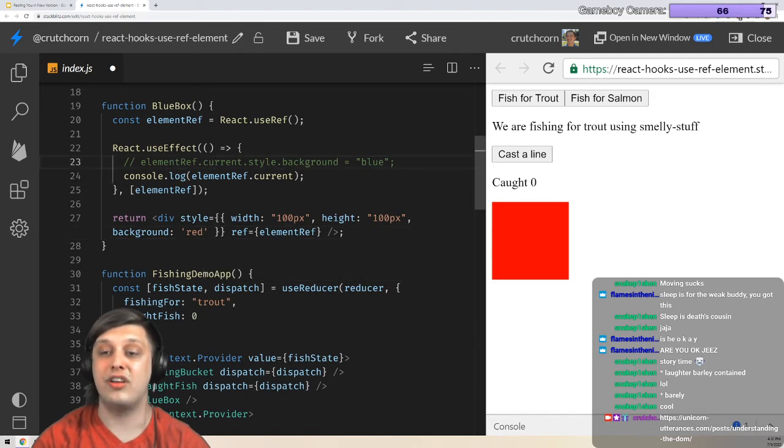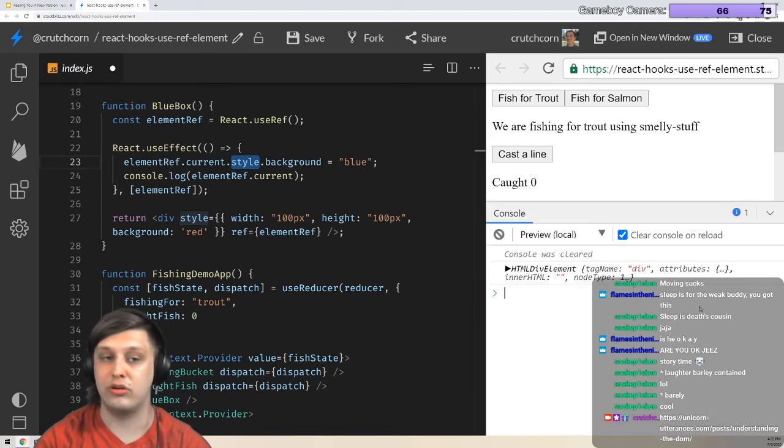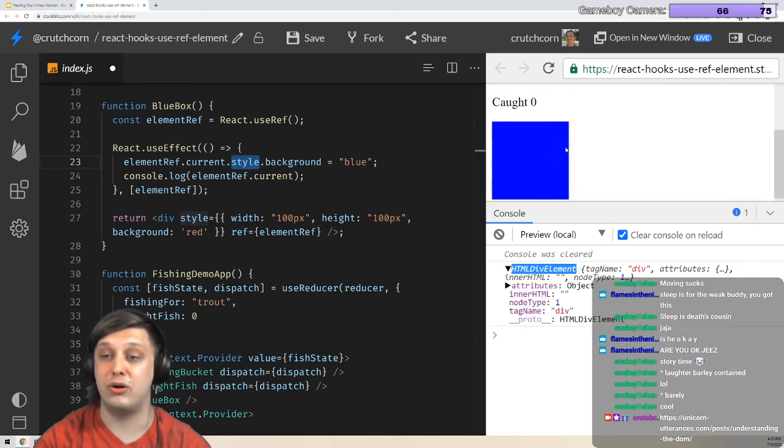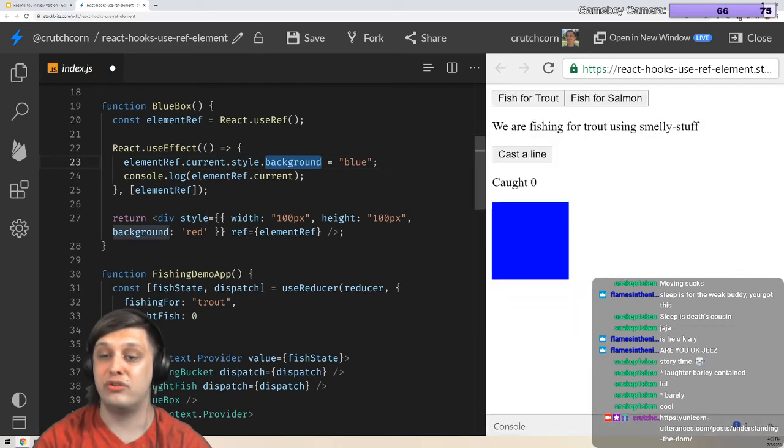But then what we want to say is when we get the reference, useEffect updates .current, which is the reference, .style. So if you look under the console log, we're modifying the HTML div element, which is the actual reference to the HTML element here, .style.background equals blue. So even though we've set the background to red here, we're able to override it using blue here.